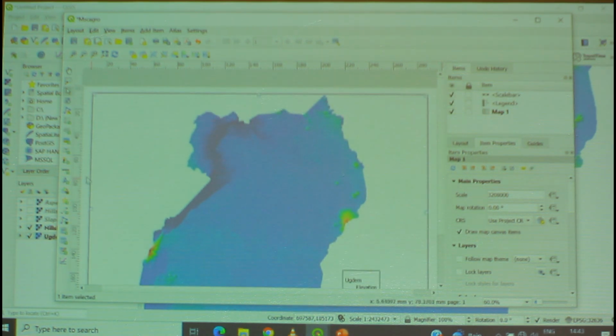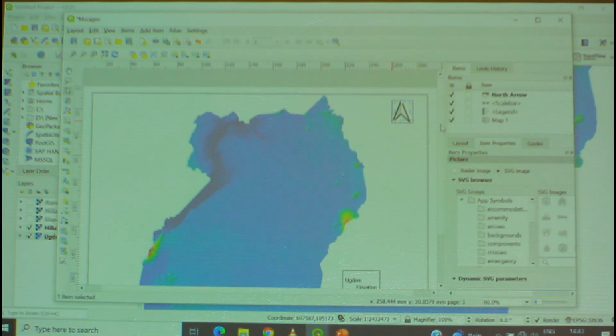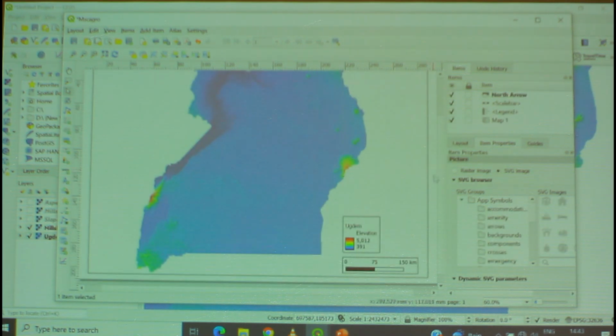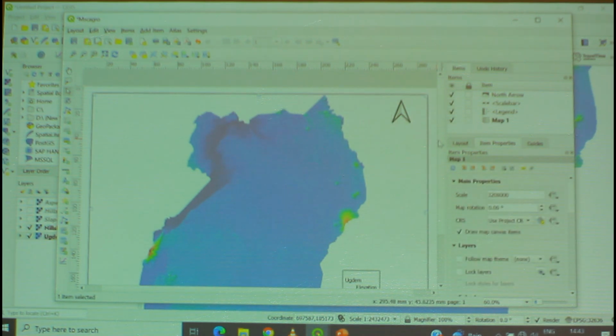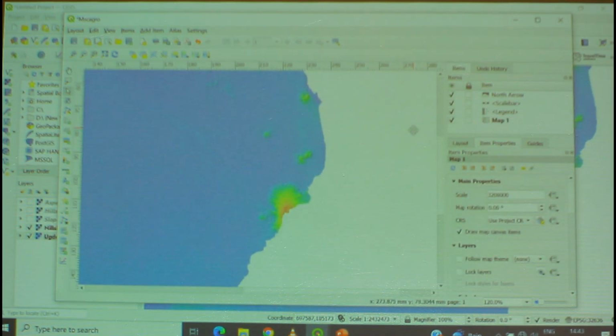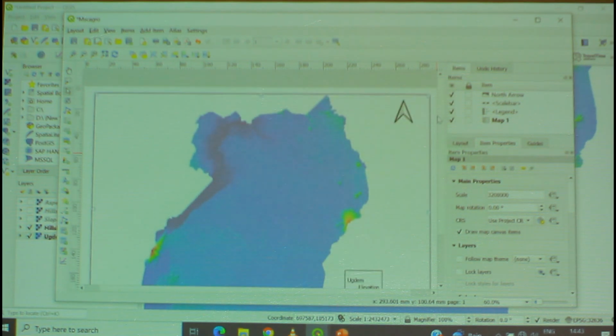The other is to put the compass. So if you want to add the compass, also still with this icon here, there is this one, add north arrow. So you just click, and of course, drop it wherever you want to put it. Assuming I want to put it in this corner, I'll just click and drop. But also I can take it wherever I want to take it from here, and leave it here, but you can move it to wherever you want to put it.